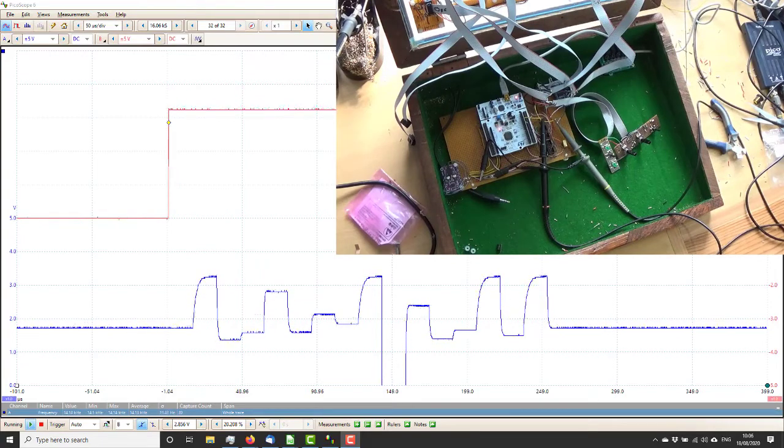So, what should we do now? Should we get the LEDs working? I think we should. That's next on the list. So I'll turn him off and do some wiring up.